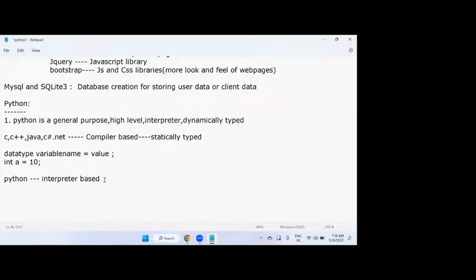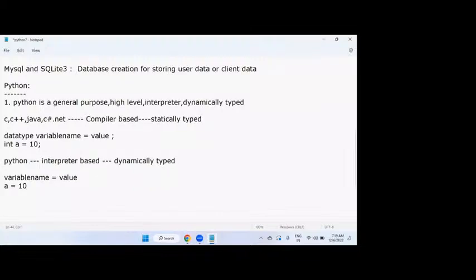So it is dynamically typed. Dynamically means during program execution; statically means before execution. So a dynamically typed language means in Python, there is no need to define any data type. We can just say variable name equals value, for example variable name equals 10. There is even no need to give any termination symbol like a semicolon, because a Python statement is automatically terminated once the line ends. Even if you include the semicolon, it's not wrong in Python. It will accept it, no problem, but it's not required.